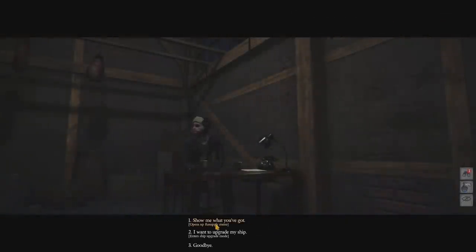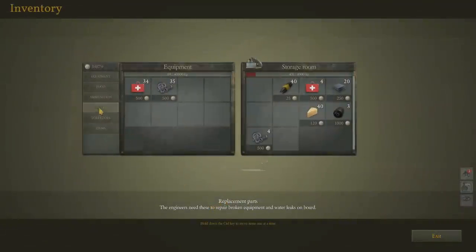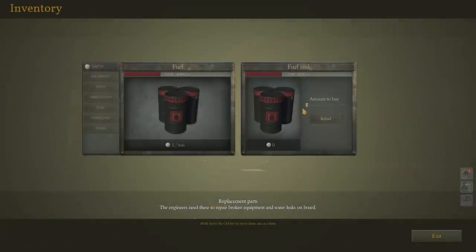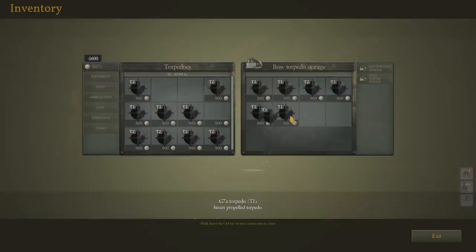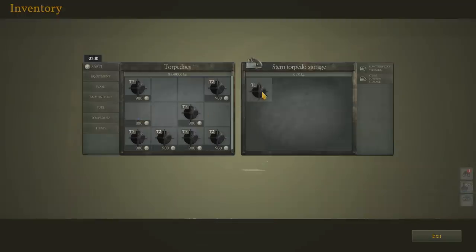Right, over to the warehouse to get supplies. Let's have a look. First of all, we need some fuel. So it's one renown. So let's fill her up. It costs us 108. Yep, refuel. Brilliant. Let's have a look at torpedoes. We have five spots. So let's get some T1s because they're cheap. And we'll get a T1 in there.